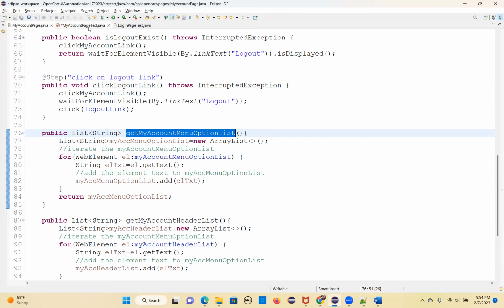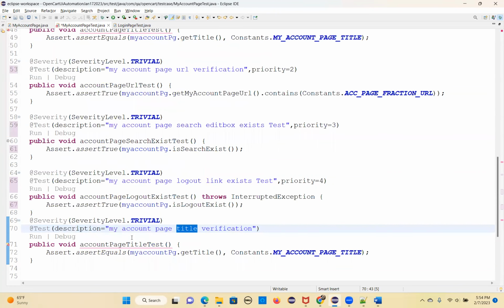Okay. Get my account menu option list verification. So my account page, my account menu option test.